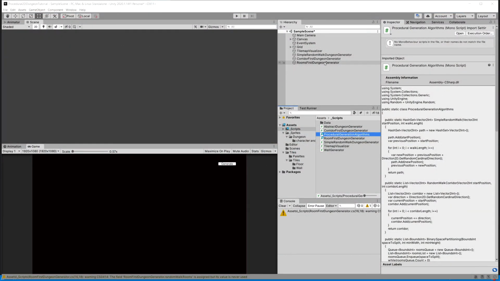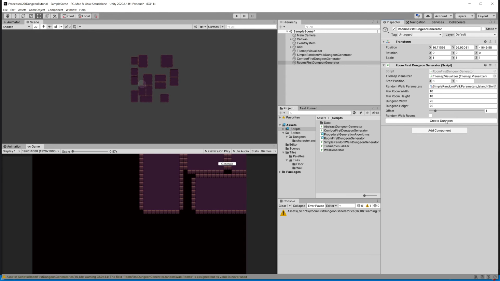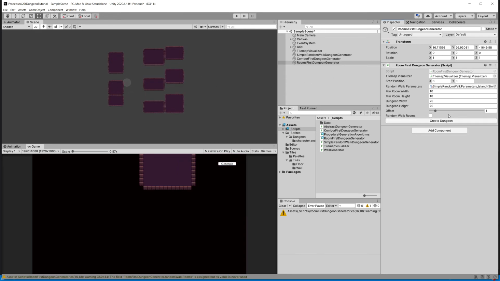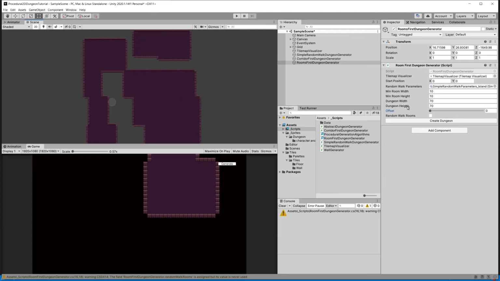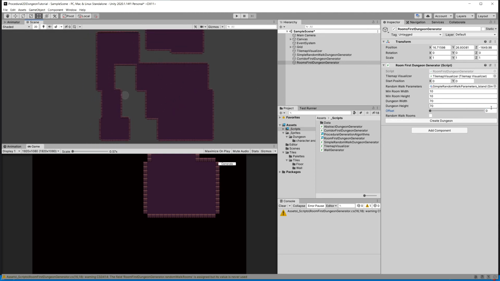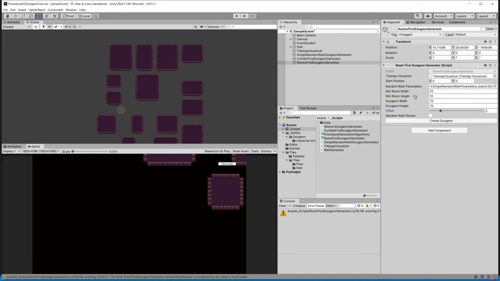Great. Let's select our room first generator and let's generate our dungeon. And you can see that the generated dungeon behaves much better. And again, if we set the offset to be 0, we can see that those rooms get connected because we are using the full size of our rooms. And since there is no tile in the middle, this connects those rooms into a big dungeon or big connected rooms. So we need to set our offset to something like 1 or 2, and then we can create separate rooms. And you can play around with this setting.